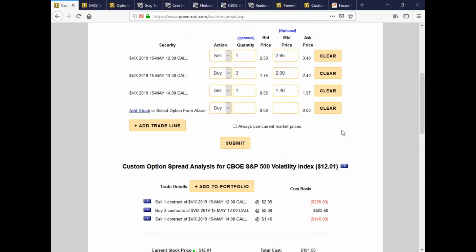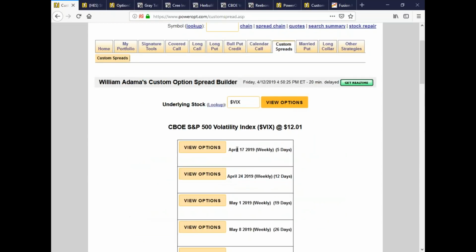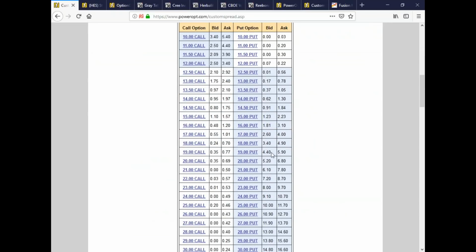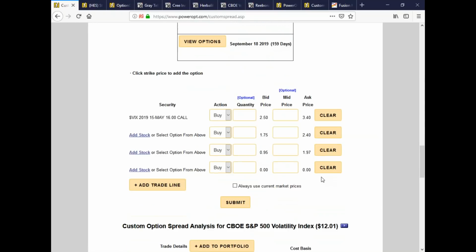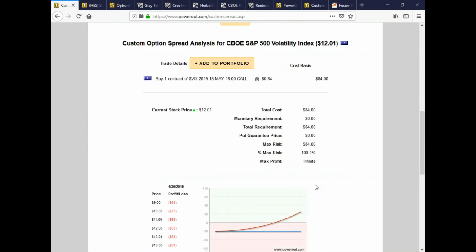Okay, so now 33 days out, right? That's what we were looking at. Oh, it's so tough. With the midpoints, I'm buying the 16. It's not scientific for what I do, and I apologize for that. But as a hedge, what do I typically look for? I look for the one that's $1. And at the midpoint here, the 15's too expensive. So I would just buy this, and I'd buy as many contracts as represent maybe 2% of my total portfolio.